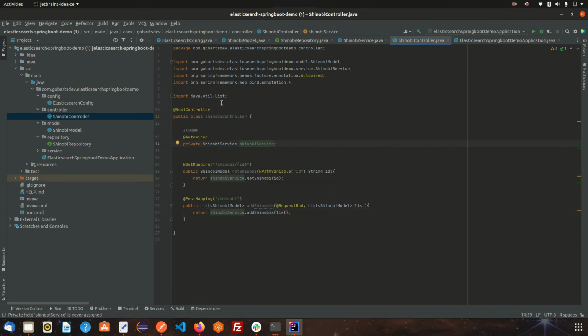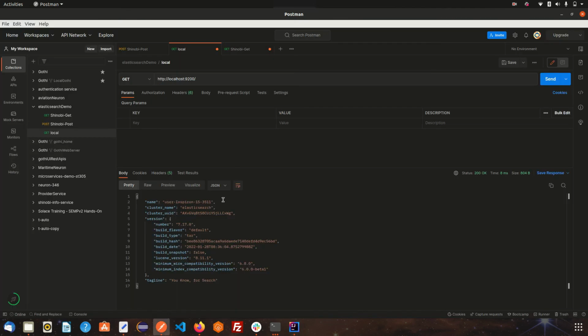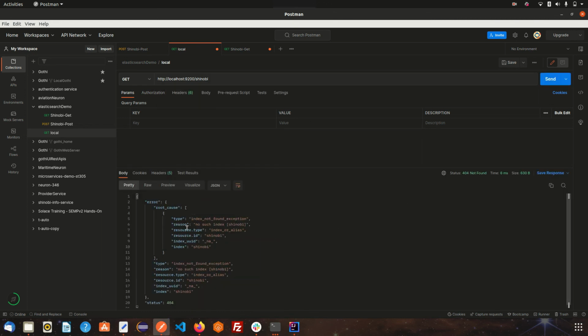Before I start this application, let me show you one thing. This is the Elasticsearch URL. It is running on 9200. I will just try to hit this. We'll try to hit that index name, Shinobi. So look at this response. It says index not found.